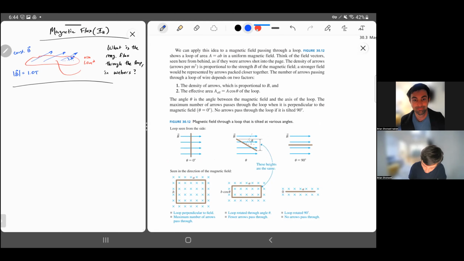So in terms of the normal vector, notice how this is the normal vector to all of these. It's when the magnetic field is parallel to the normal vector that we want the full amount of the flux. And when the two are perpendicular, there's zero flux. So in this case, the magnetic field is parallel to the plane of the loop. Another way of saying that is that the magnetic field is perpendicular to the normal vector of the loop.